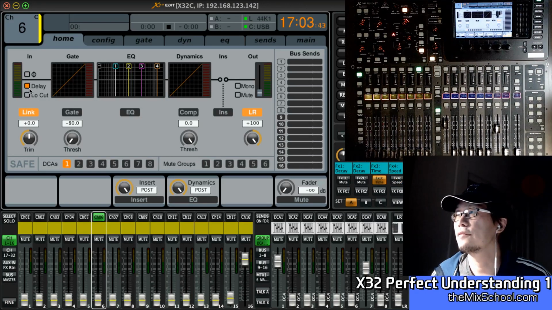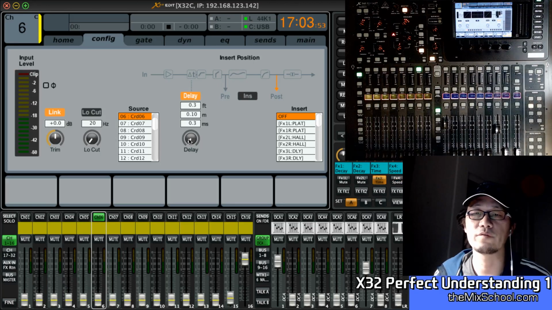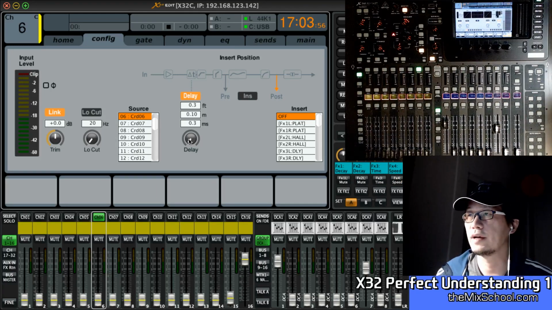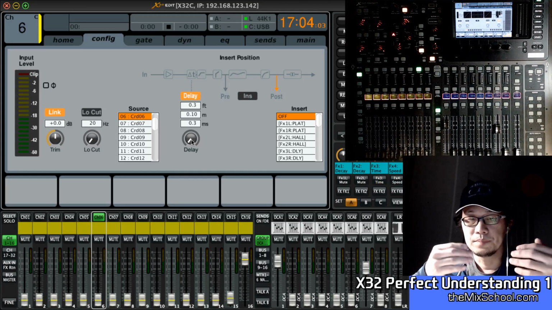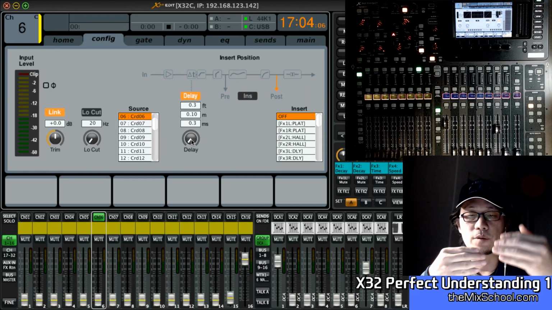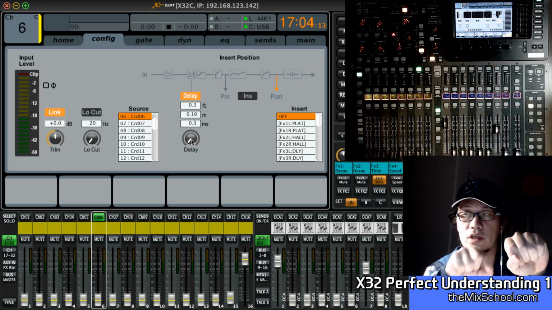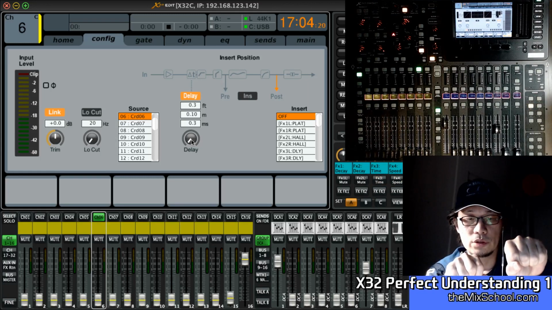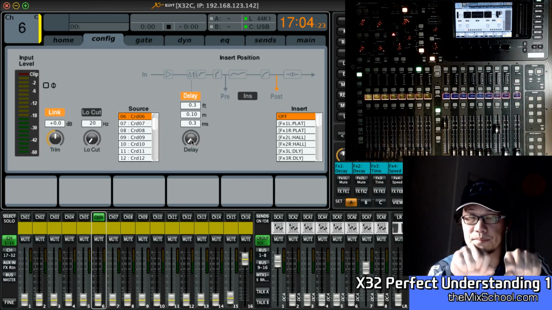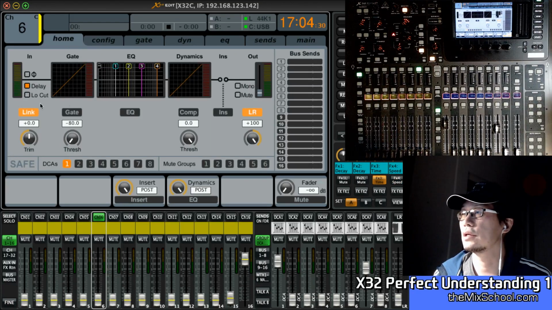Delay. There's a delay for this one. So if you need some delay for a phase issue, like when you put 2 microphones but the physical distance makes some phasing issue, then you can adjust this one to make a certain time sync from the sound source, right? So if you put microphone 1 here and 2 here, this distance makes some phase issue. So use the delay to bring this one to this side to get the synced sound. So there's no comb filter effect on those. Okay, so that's the delay thing here.